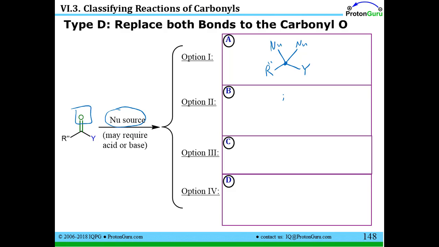What's another option? Well, some nucleophiles might have the ability to form a double bond to carbon. Depending on what that nucleophile is, that would make up for the two bonds lost for the O as well.